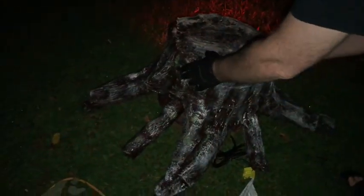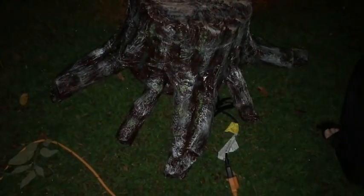So right now, got the tree trunk there. See how it's hiding the light. You can stuff the wires and everything under there, no problem. And you can see how it's lighting up the tree demon that I have there.